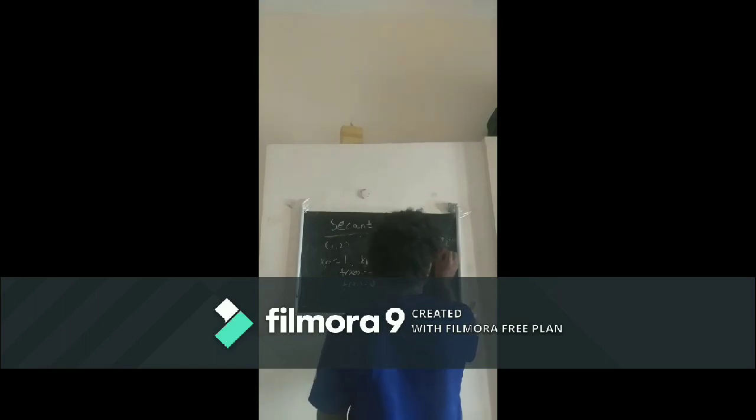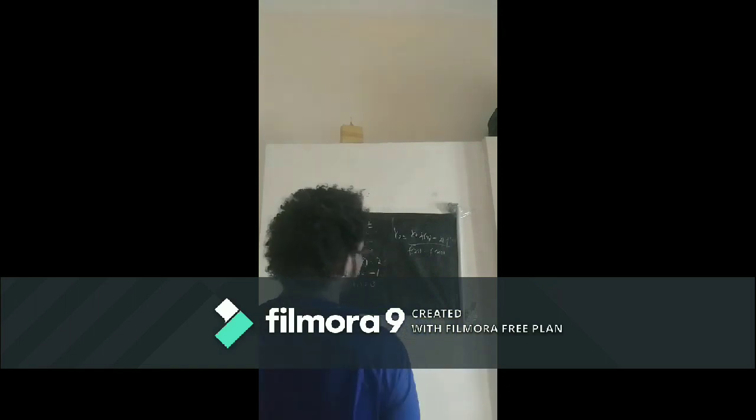x2 is equal to x0 times f of x1 minus x1 times f of x0, divided by f of x1 minus f of x0. As we know, x0 is 1, f of x1 is 3, x1 is 2, and f of x0 is minus 1. We are only substituting the values.